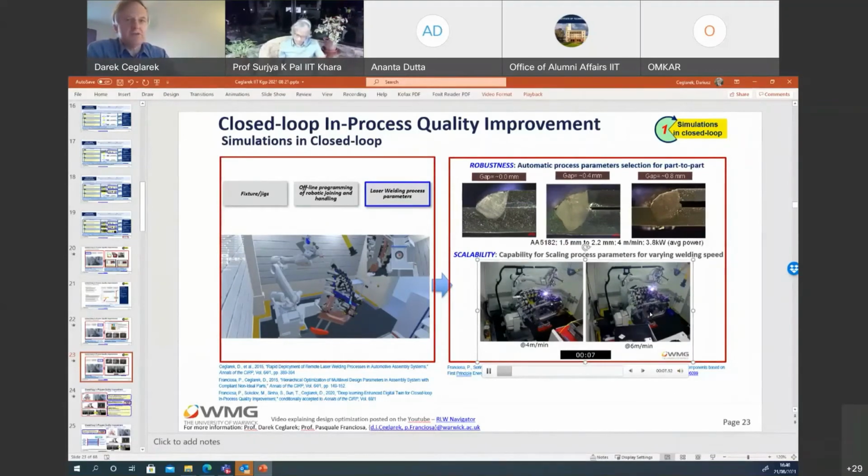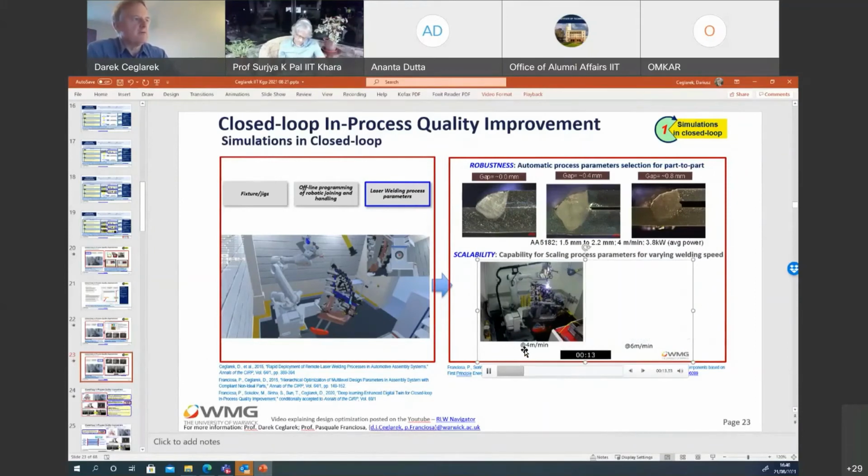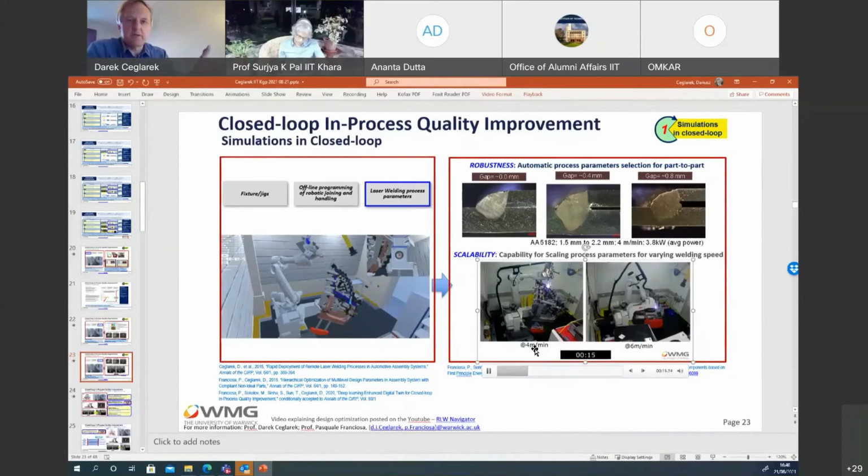So what we did, actually, we worked with the industrial partners. So this is becoming again a real application of the door. And suddenly we have a 4 meter per minute speed requirement coming from the OEM. Then the OEM said, what if we can do 6 meters per minute? Why? Because suddenly their production layout changed, and they have to consider a much faster process, 6 meters per minute. And by the way, you guys have 2 weeks.